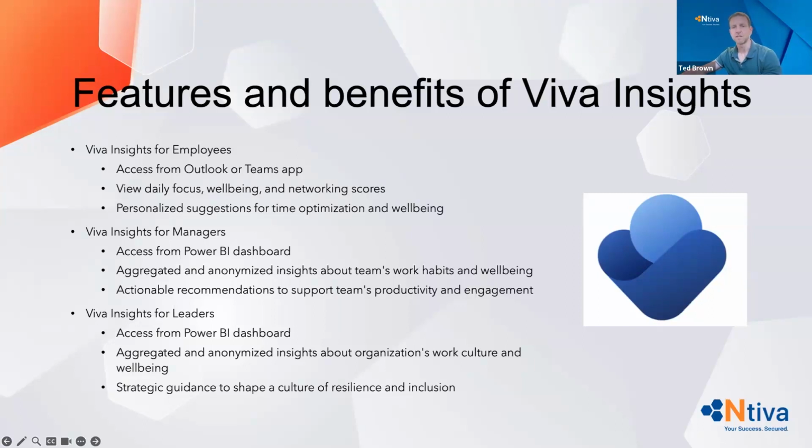Now, leaders can access Viva Insights from the Power BI dashboard and see aggregate and anonymous insights as well on organization culture, work culture, well-being, and innovation. They can monitor the impact of their initiatives, policies, and communications on the employee experience. Viva Insights provides strategic guidance to help leaders shape a culture of resilience, agility, and inclusion. For example, Viva Insights can suggest promoting flexible work arrangements, recognizing employees' achievements, and fostering a learning culture.